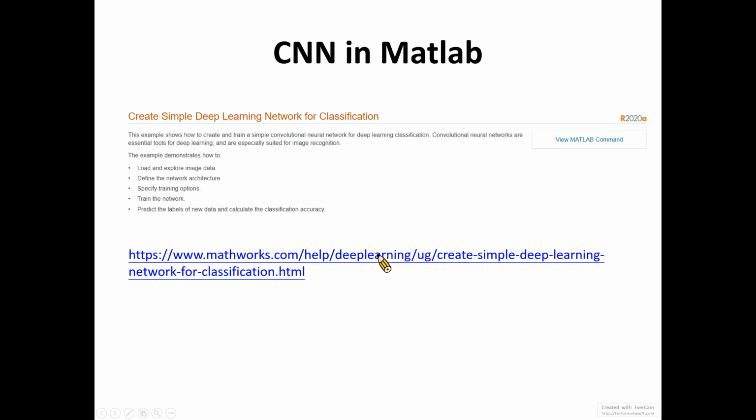You can follow this link to find the MATLAB documentation showing how to write just a few simple lines of code to process an example dataset to recognize handwritten digits. For now, I will just go to MATLAB to show you how to do this.